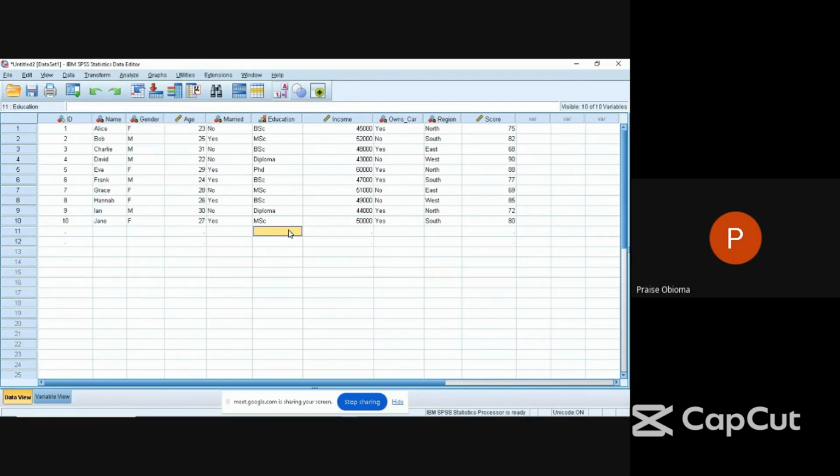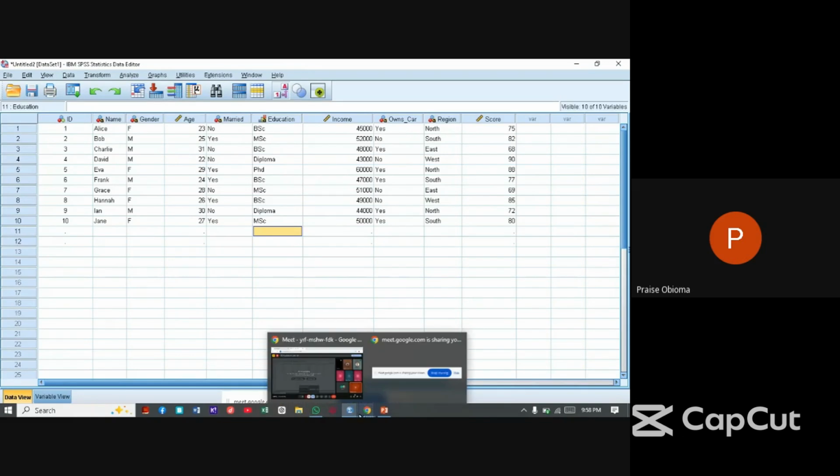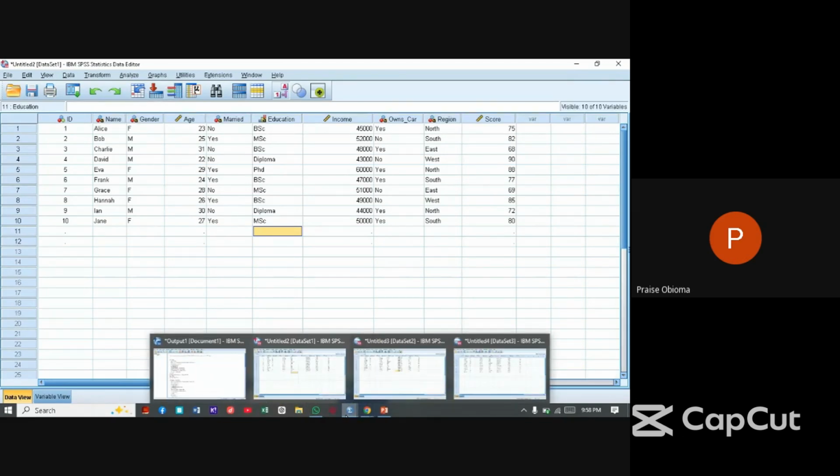But before I talk about transforming into different variables, I want to highlight something I missed out earlier on, right? Whenever I perform any operation, there is always this other box, this other page that SPSS takes me to.